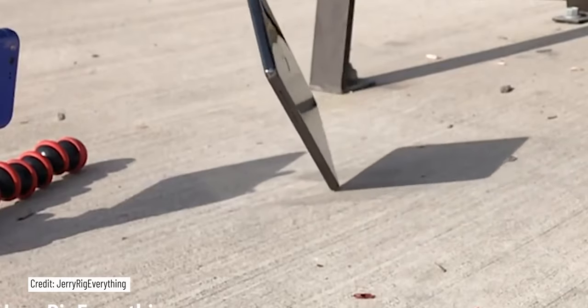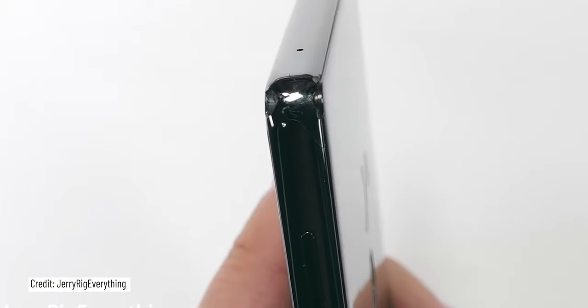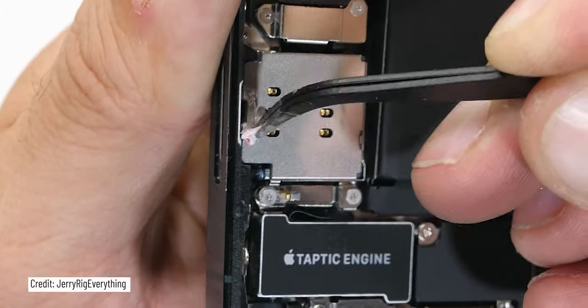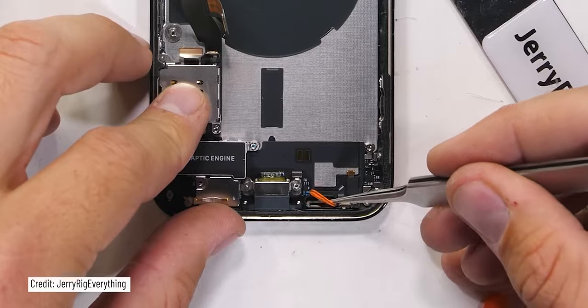Dropping your phone is also a good way to lose your water or dust resistance, since the impact from the fall could damage the glue holding the phone together, or chip off a part and expose the inside of your electronic components. And if that wasn't enough, most if not all companies don't cover water damage even if your phone is water-resistant. If you bring your device to a certified repair center, they check small stickers which turn from white to a bright color to indicate that water has been on the inside — usually found on tiny circuit boards or on the inside of the screen. Sometimes the damage is even more obvious if there is corrosion on the inside, which happens with prolonged exposure to water.